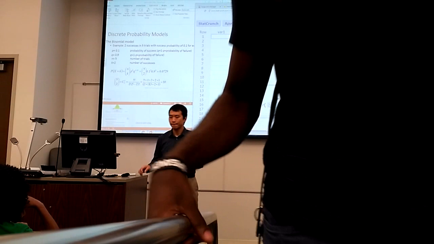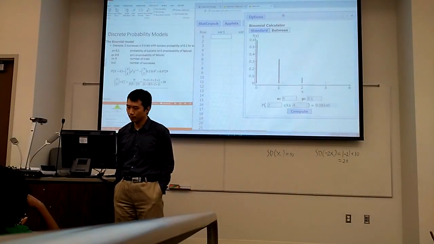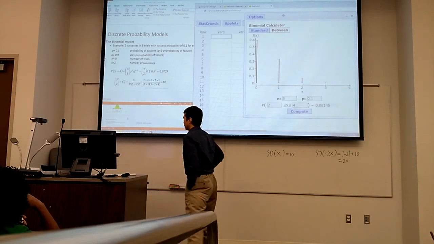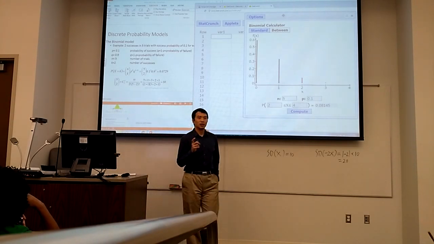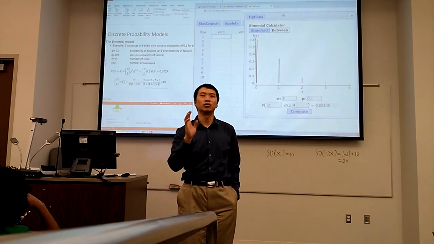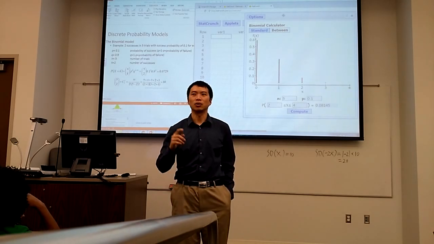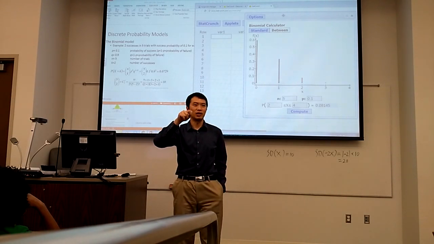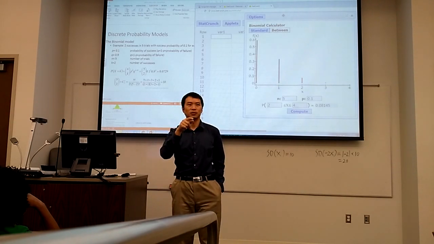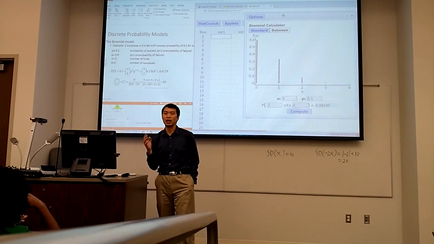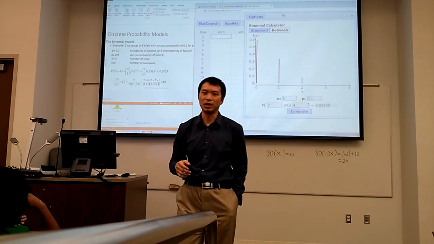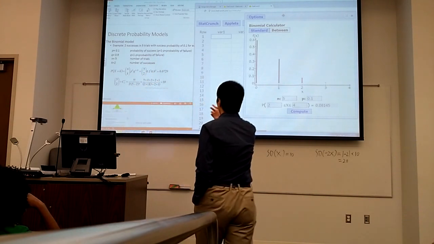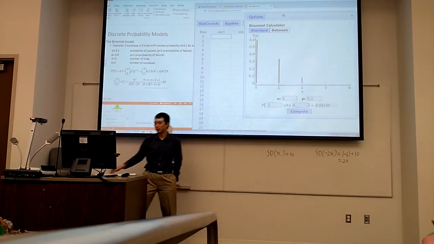What kind of question are you asking? Most of the questions will tell you that you need to use a binomial model and calculate the probability that X is less than, say, 2. Most of the questions will be like that. But in some cases, you may have a question where you are given a description, like the one we discussed last week.